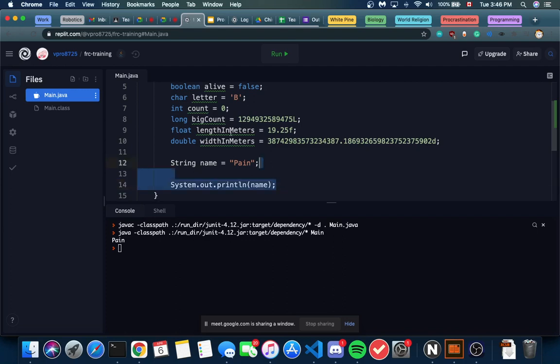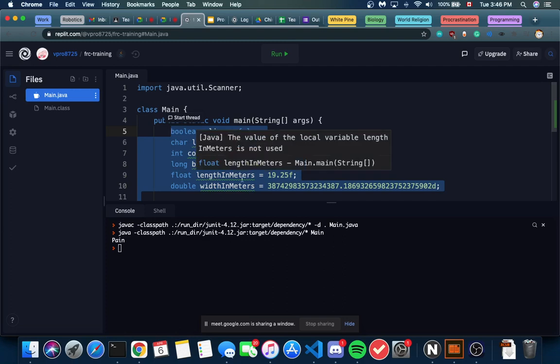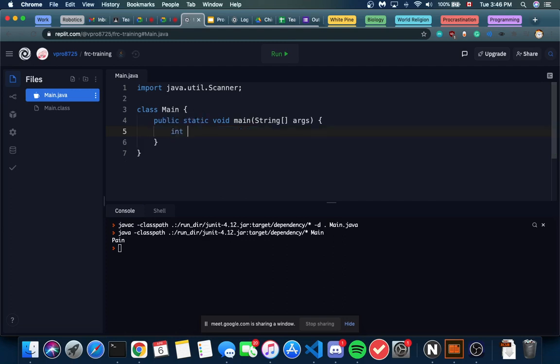So let's get started. And this is going to be a little bit advanced, so I apologize for anyone who has any questions, but we'll get started. So first we need to save our int age, right? Oh no, first we need to get int age, right? And so this is going to be our age, and we're not going to give it a value yet. But before we do that, we need to make sure we're able to get input from the user. So we're going to make a scanner machine to get input from the user.